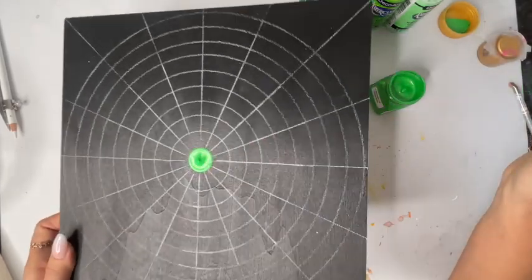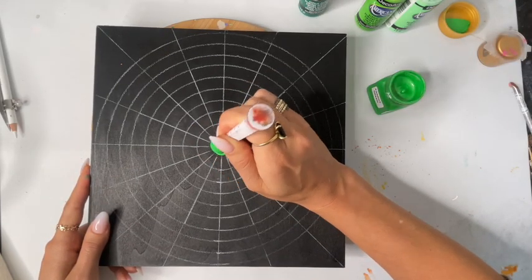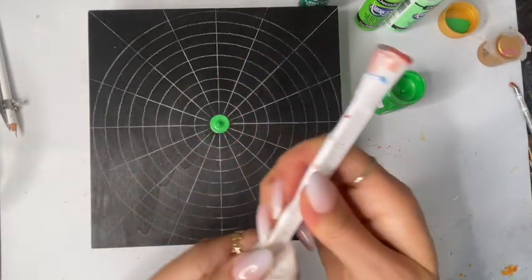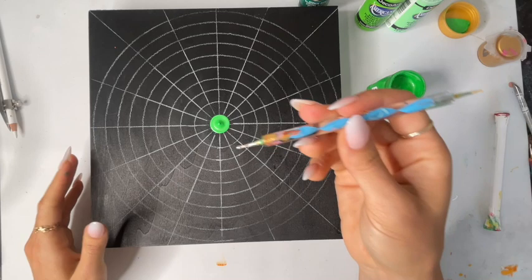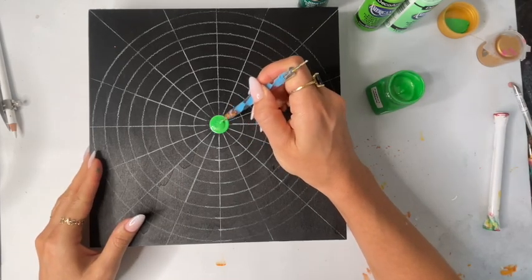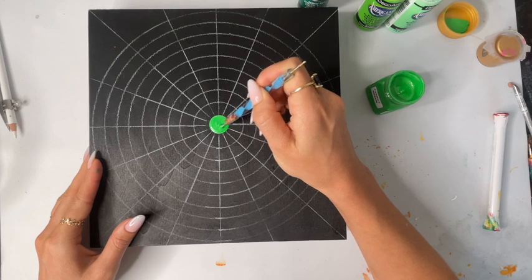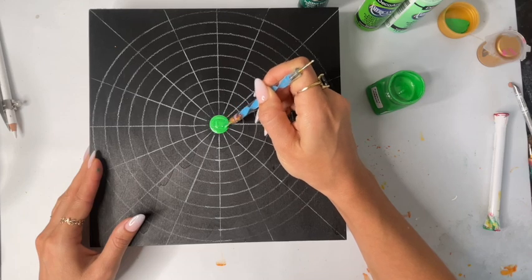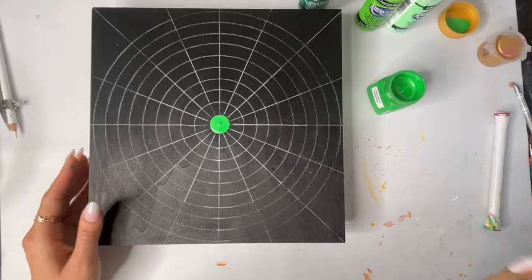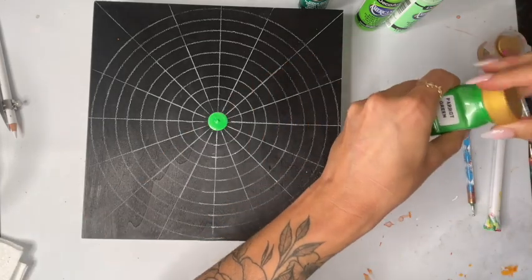Pretty good dot. You can see it has some ripples, so we just need more paint. And then I'm going to take a stylus tool and just kind of smooth that out. I'm going to use the large end of the blue tool and just kind of pop those bubbles that are in there. Okay, we have our center dot, nice and vibrant green.